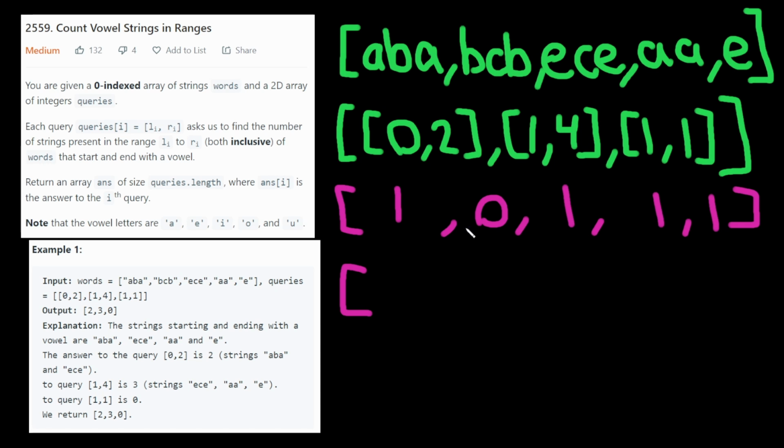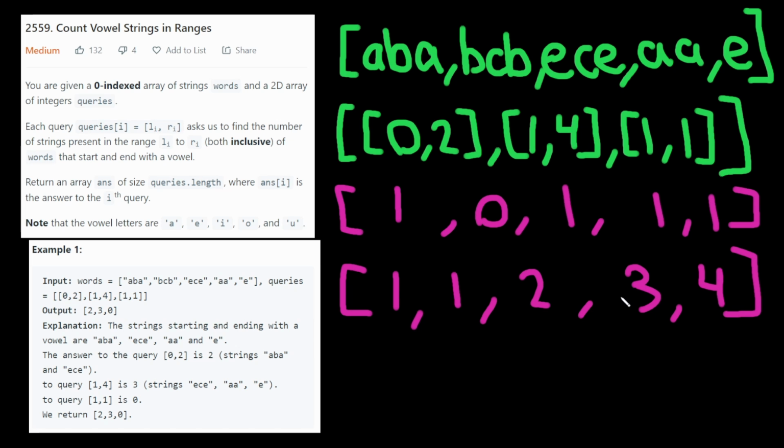We're just going to take the sum of what we've seen so far. So at index 0, the sum is just going to be this, 1. At index 1, it's going to be the previous sum plus whatever is at our current index. So that's 1 still. At the next index it's the previous sum plus the element at the current index. That's 2. Then we add another 1. Then we add another 1. So this is the prefix sum array that we have here. And we can use this to make our queries much faster, actually in O of 1 time.